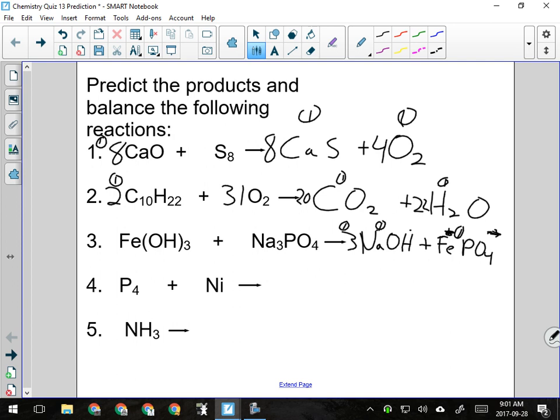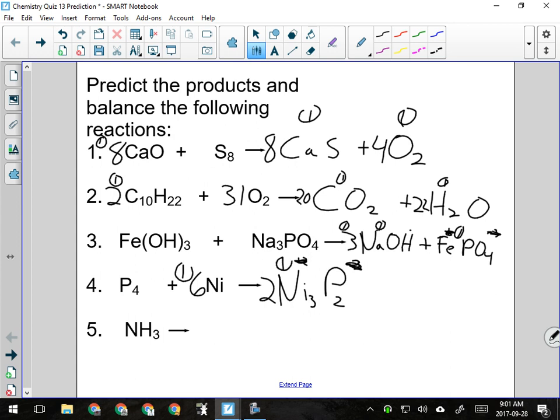For number 4, that's the synthesis reaction. So we got phosphorus reacting with nickel, and again, it's the only trick I have, so I play it every time. This is going to make an ionic compound. Nickel first, phosphorus second. Phosphorus's charge is -3, and nickel, what's nickel's most common charge? +2. So we got to drop and swap, so we'll have Ni3, P2. We need a 2 here to balance the phosphorus, and a 6 there to make the nickel work.